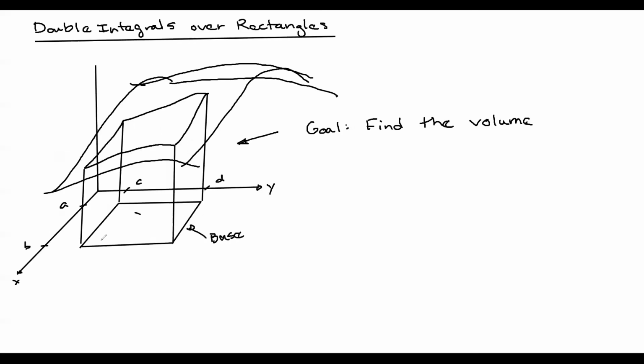So we want to do the same idea here, except instead of having a one-dimensional piece that we're cutting up, we're going to have a two-dimensional piece. All right, so what would that look like? We could go through and try and draw that on this picture. I'm going to do my best here. I'm not sure how well this is going to work, but we could say, all right, there's a piece, and then we could find the volume that's above that piece. And similar to area under a curve, you could use any place inside of this rectangle to figure out what the height is. I think I'm going to use this corner here.